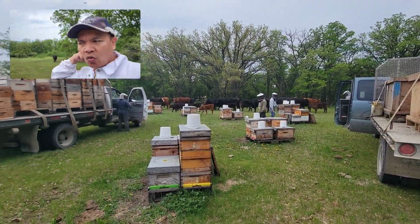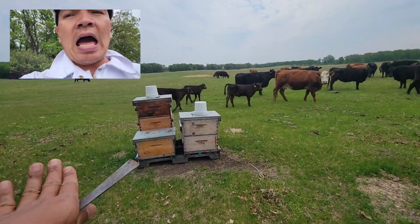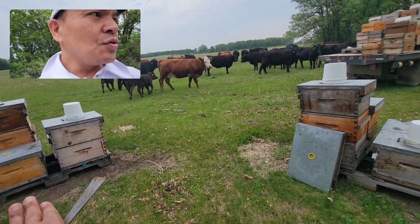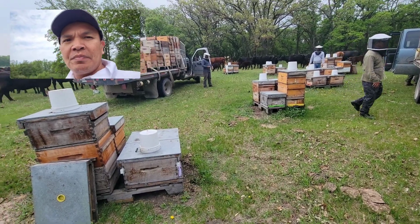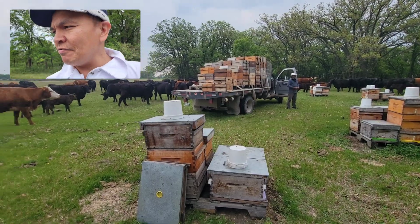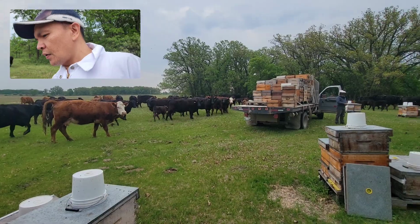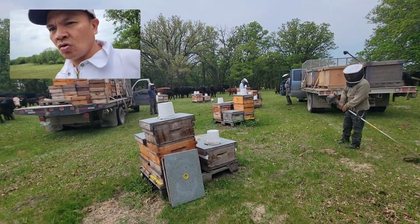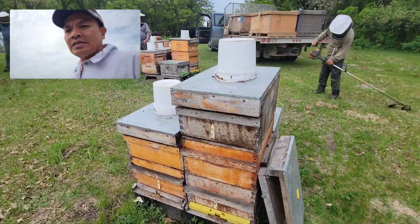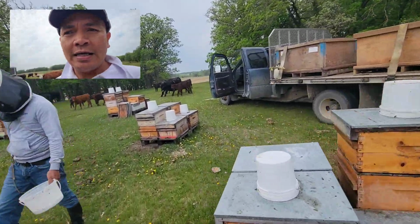So what we are going to do today is we will add a second brood box on the singles. We left them as singles before because we don't think that they have enough sealed brood for a second box. So this time we are going to add a second box on all the singles that are left here. Like that.